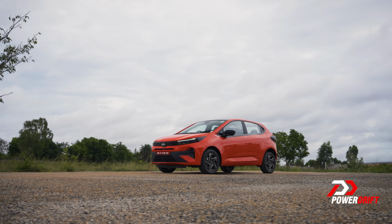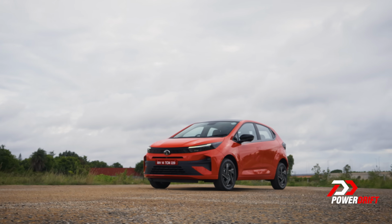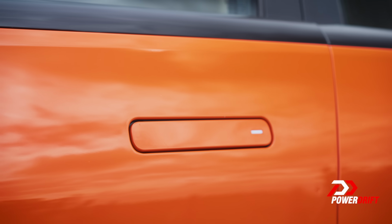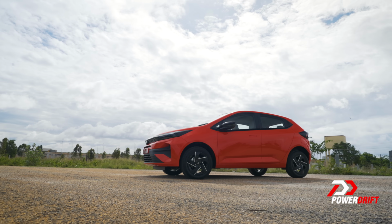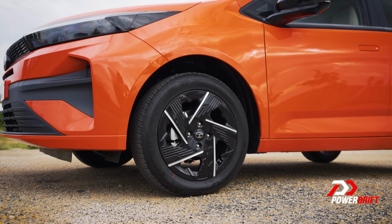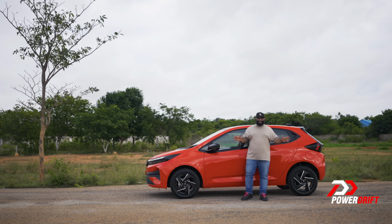They think that this silhouette, which hasn't really changed from the pre-facelift version, apart from the fact that it now has flush door handles, which I kind of like, they make the car look more premium, should get at least a set of 18-inch wheels. Now, okay, I agree, that's a bit overkill, right? I would have at least a set of 17s on there. And definitely a set of 17s with a correct set of tires and a completely different design language.